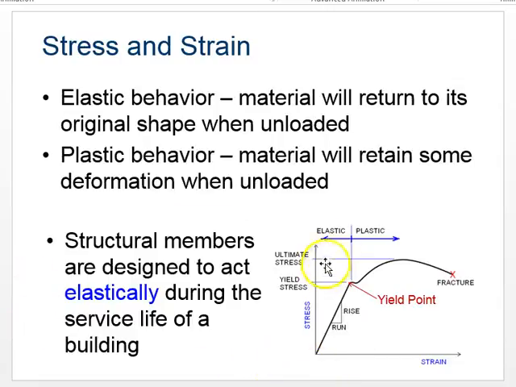There's two parts to this curve. There's basically this part on this side of the line here where it's a linear portion of the graph, and that's the elastic behavior side of the graph. Label this on your diagram you're putting in your notes. And in this section, I can pull on the material and it'll still return back to its same shape and strength. Think about a rubber band in this section. In the elastic section, it's like a rubber band. You pull on it, you let go, it goes right back to its natural shape.